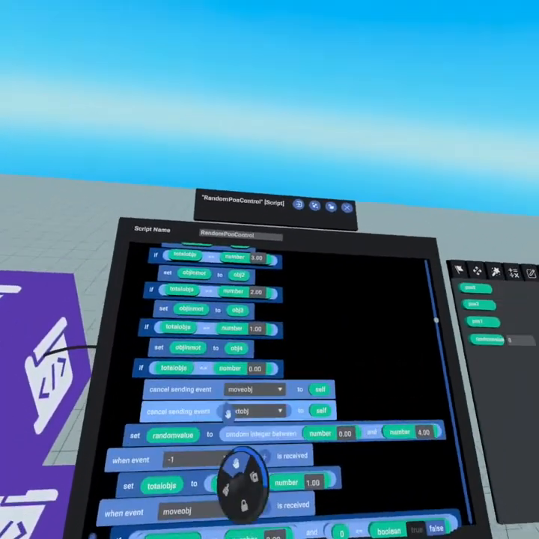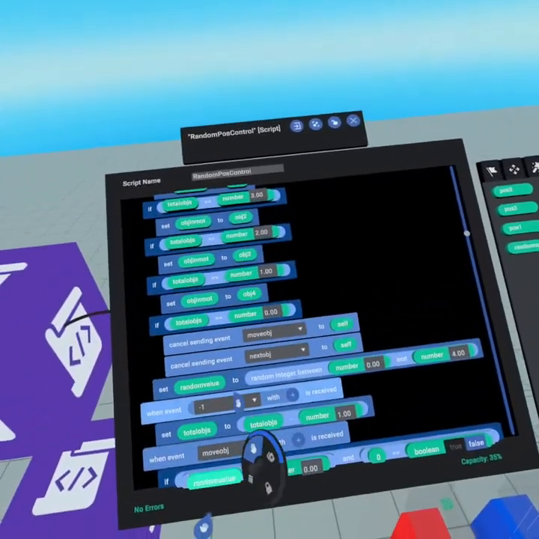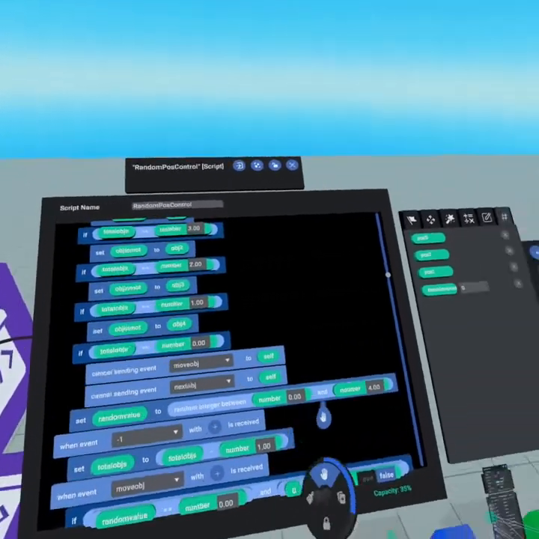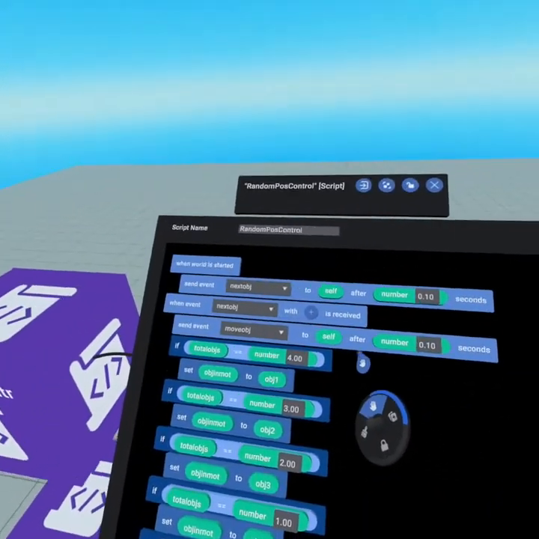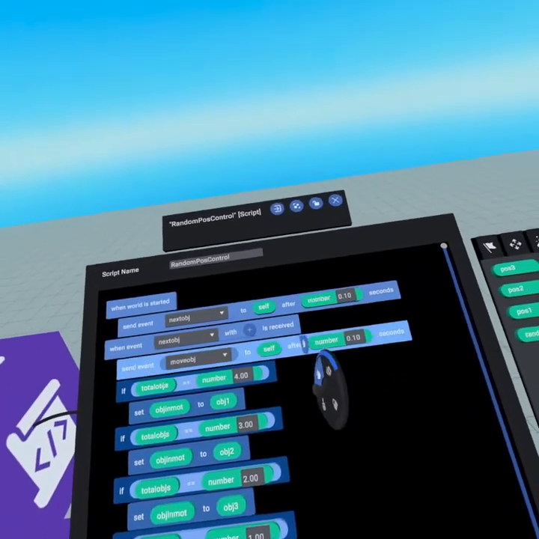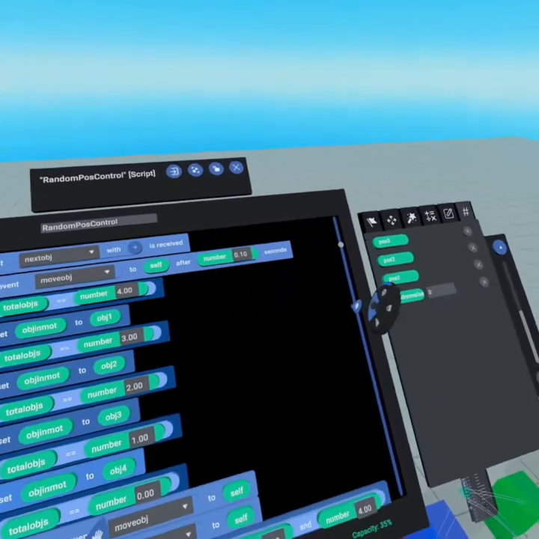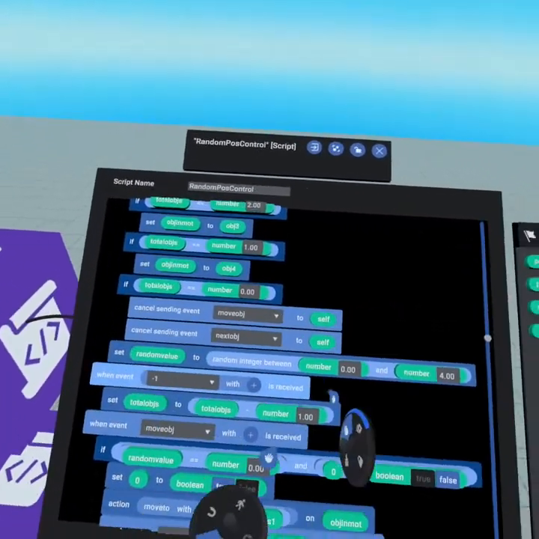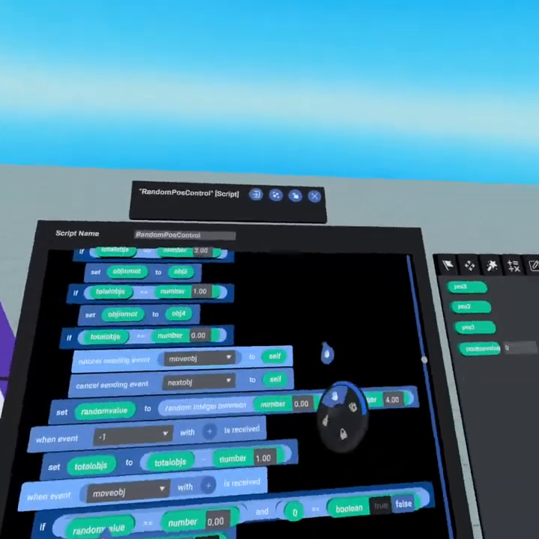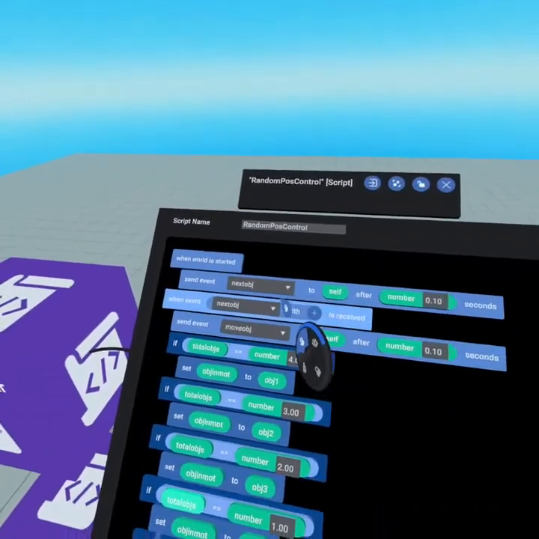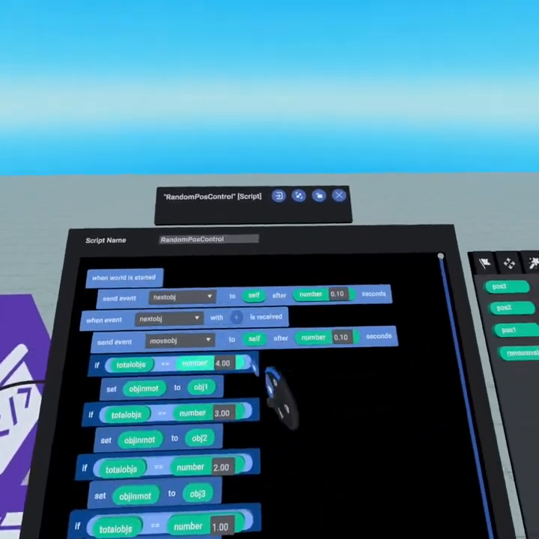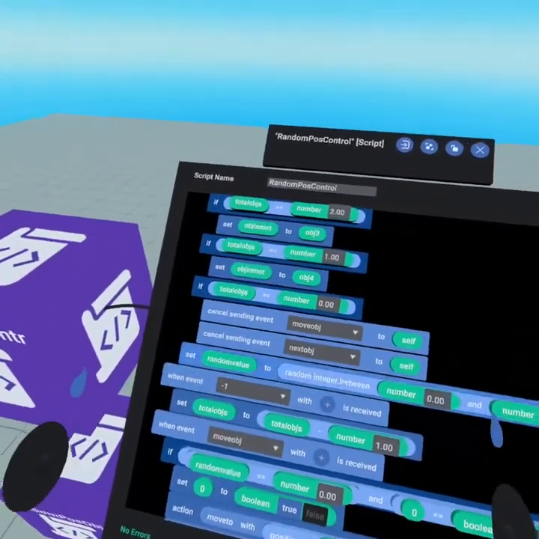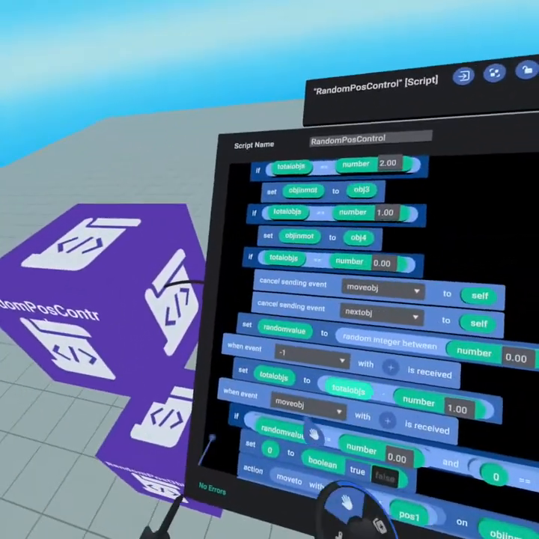And then when we reach total objects equals 0, we cancel sending event move object and we cancel sending event next object. This is why it's so important to have move object at the top, because when move object is at the bottom, it does the opposite of this. It cancels it, but it's already sending it afterwards. So it's important to make sure that the sending of the event move object is at the top, so that we can cancel it later when there's no objects left.